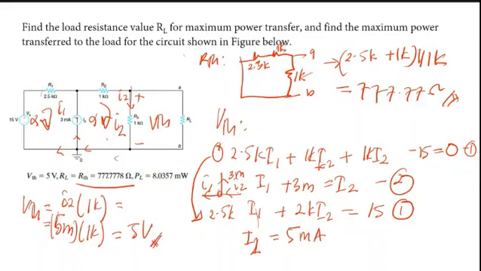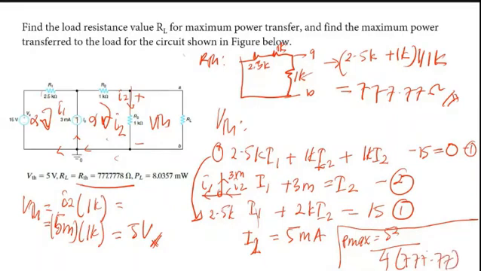And then after that, when you find this value, you can just substitute all the values into this Pmax equation, where you will have VTH 5 squared over 4 times with your RL, which is this one, 777.77, so that you will have your PL is this answer. Okay, so you can try to solve this equation. For this maximum power transfer, in order to calculate the VTH value, you can use any method, any circuit analysis method to get the value. Okay.